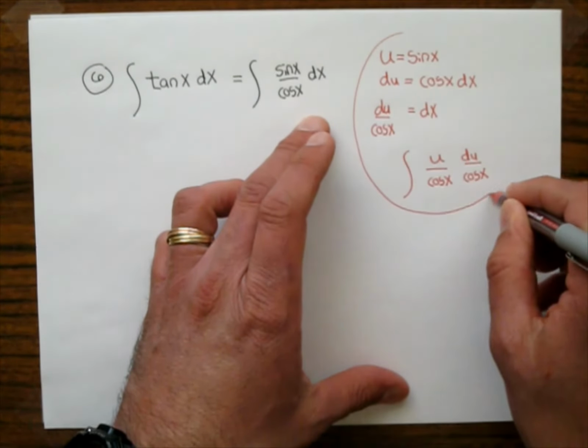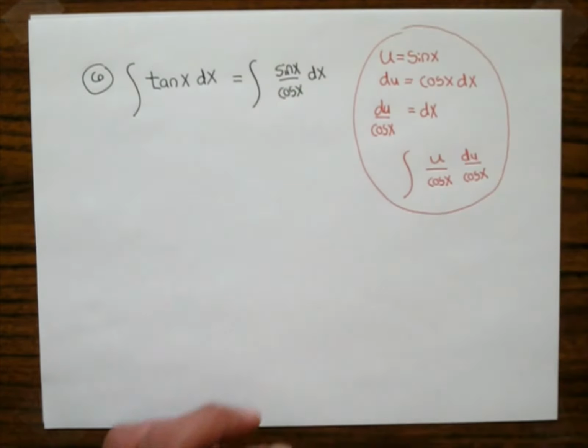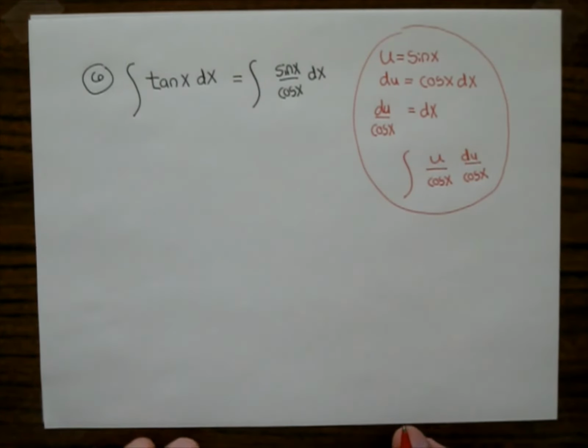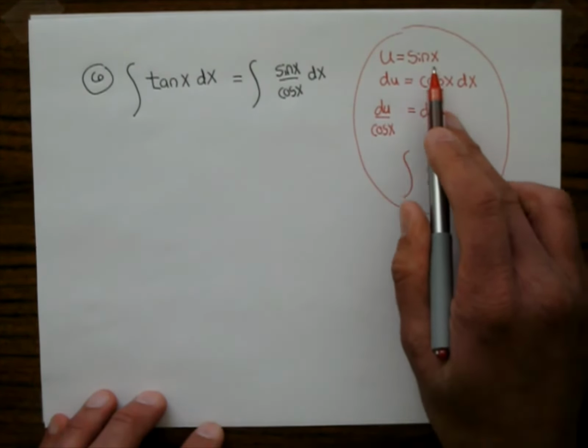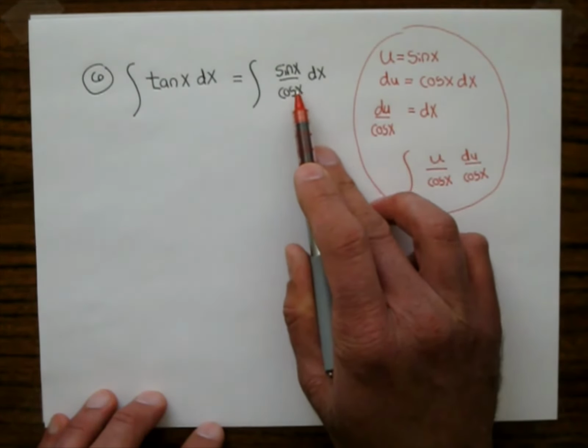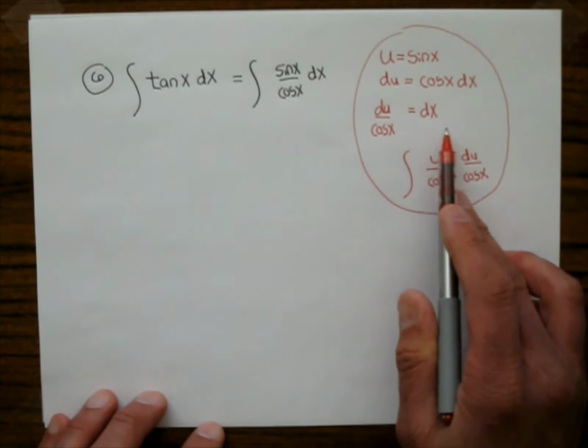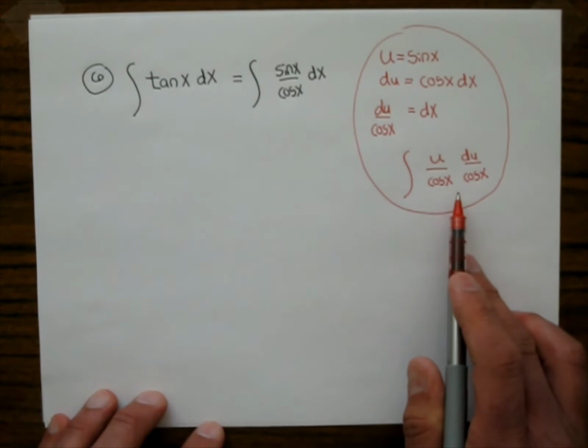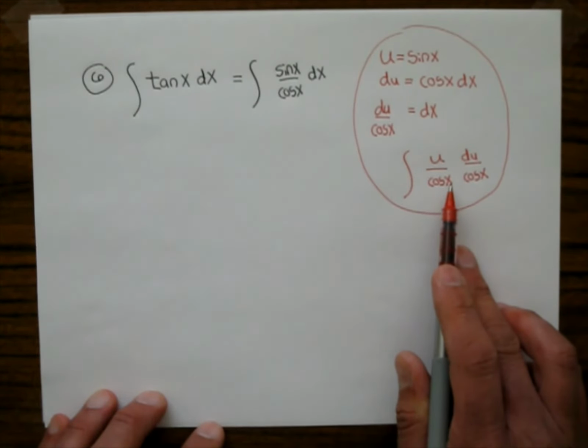So I did this on purpose, and you also see I did it in red. I usually do my u substitutions in blue, but this just goes to prove that sometimes you might choose a u that will put you on a path to more work or a dead end, and you can't get rid of the x's, or if you can, there's going to be a lot more work.